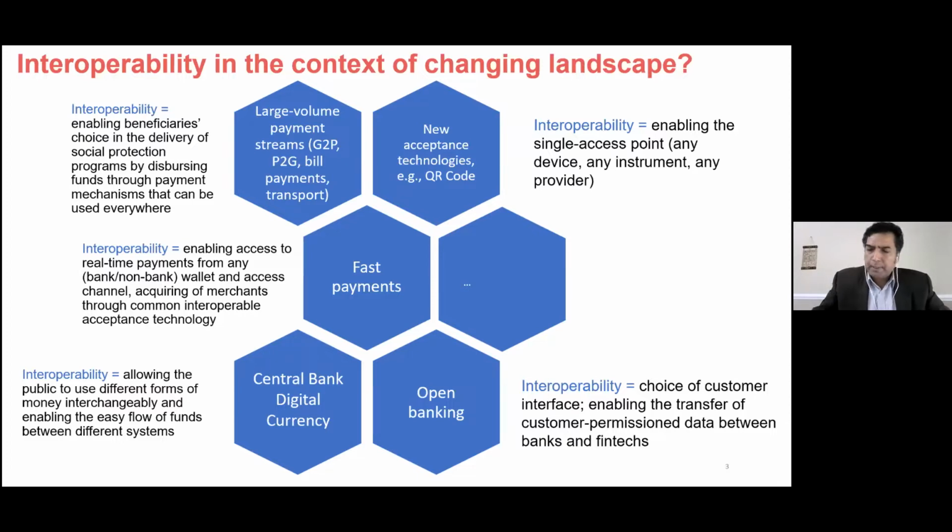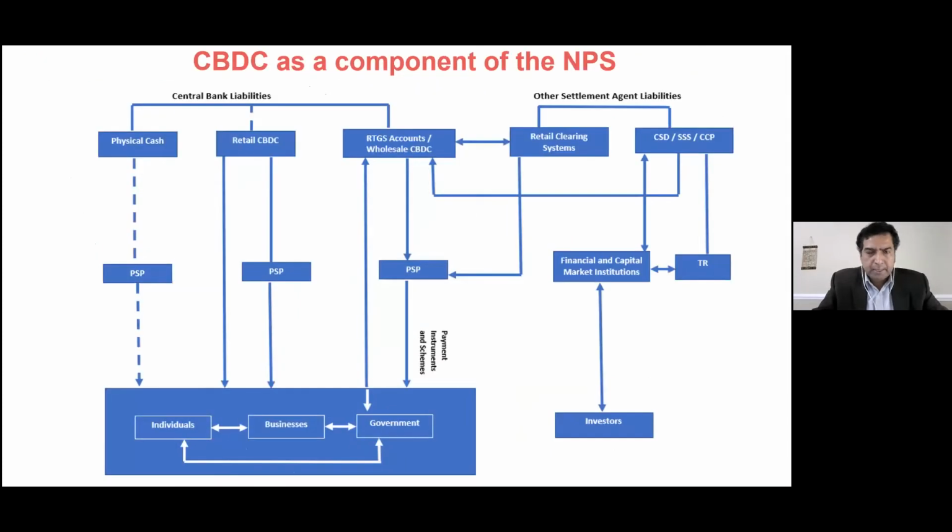So now, pulling away a little bit from the retail payments discussion, we also need to look at how CBDC fits within the overall national payment system. The overall national payment system consists of different systems, both systems used for wholesale payments, which support the functioning of financial markets, capital markets, money markets, and so on. And these have different users: individuals, businesses, and the government. And there are potentially different systems involved.